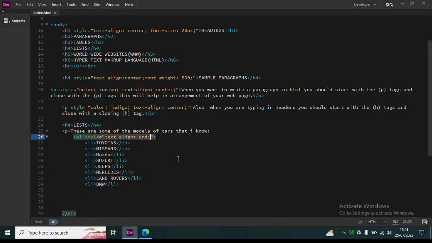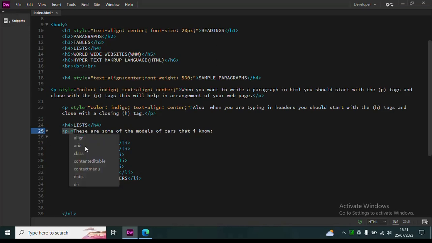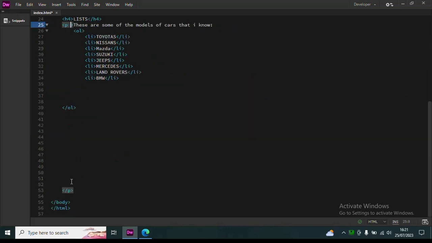So we'd rather put the style on the whole thing, to be on the safe side. If you want the whole information including the numbers to be at the center, then you'd rather have this, because this is a paragraph, remember.